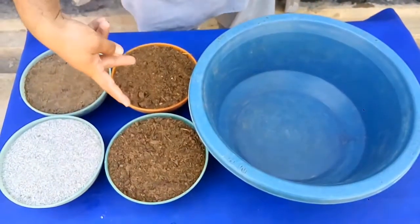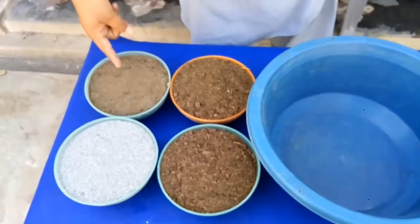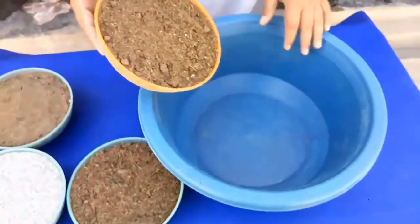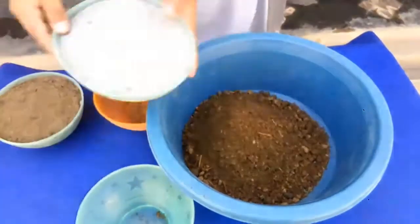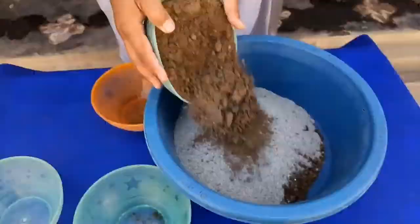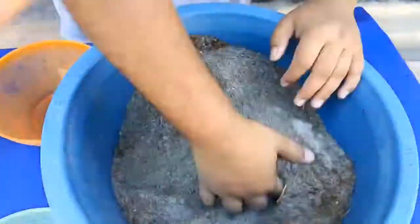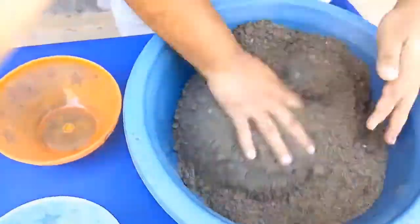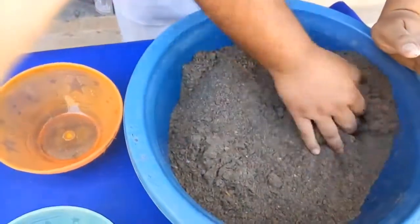Take 50% cow dung, 25% sand, and 25% soil. Now mix it well. So now your potting mix is ready for seedling and for cuttings.